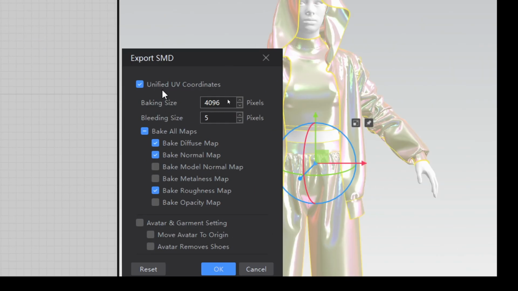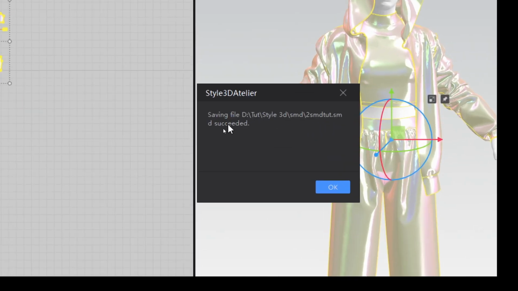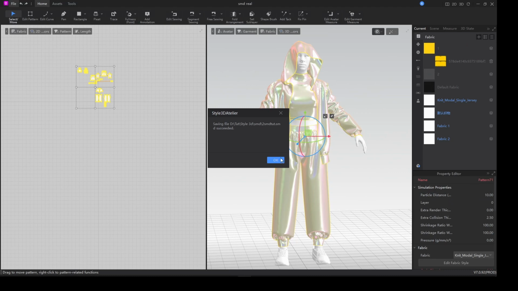So here I'm gonna say unified UV coordinate and bake all maps, bake diffuse map, normal map, roughness map. Yeah, and I'll say okay. Yeah, so it's gonna take some time to load, and after that we gotta jump into Unreal Engine. So saving file. So it's actually SMD succeeded.